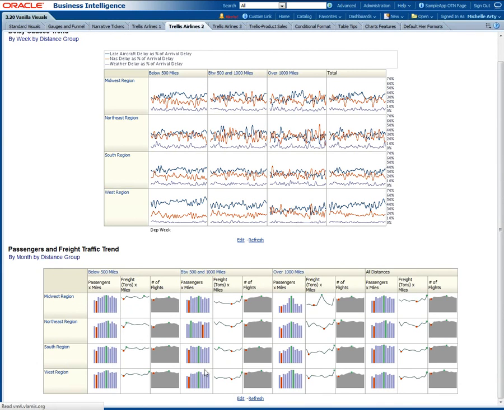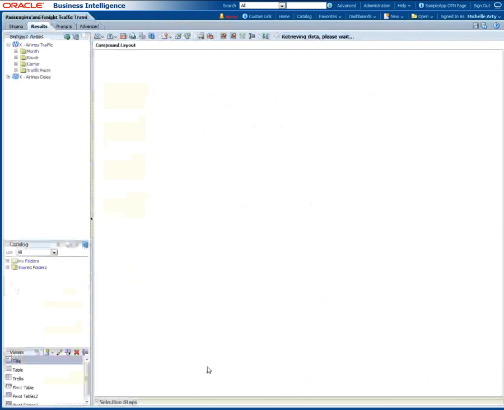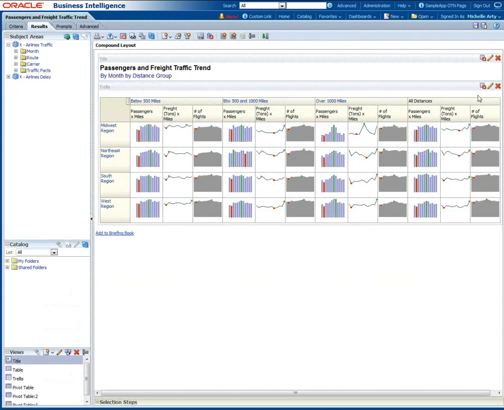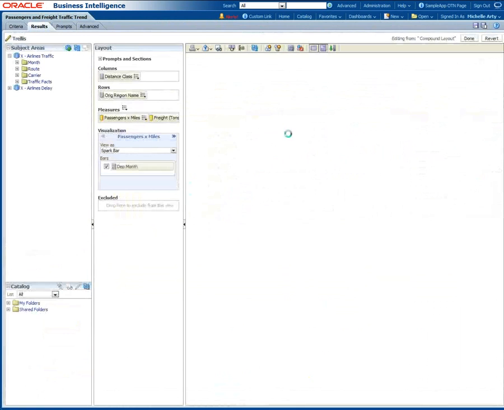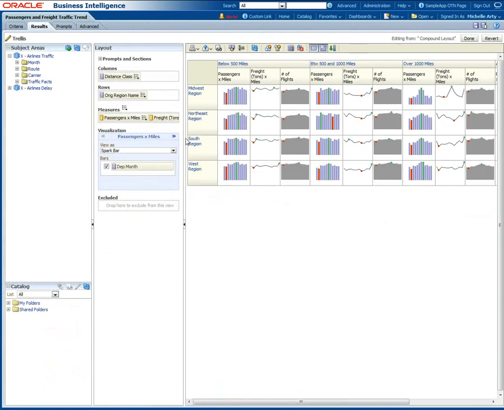or you can look at numbers on these things as well. So if I come in here and edit this, you can see some of the things that you can do in editing these types of Trellis and advanced Trellis views. The visualization, this took a little bit for me to see in here. How do I change these things? This is how you switch what measure you're changing right now. So freight, tons times miles, you scroll these around, and that is what you can see in terms of the spark line, numbers, and so forth.